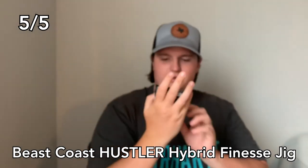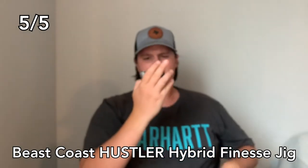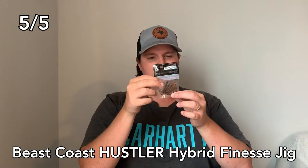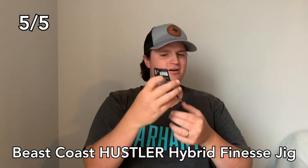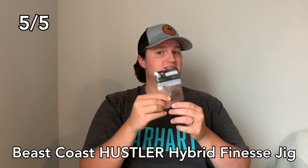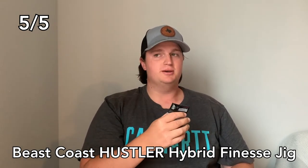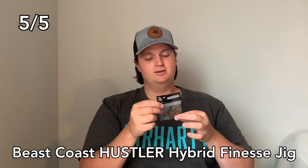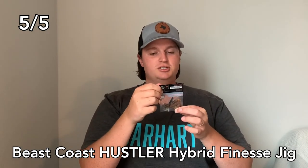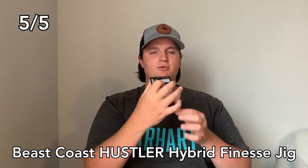It's unique. I think it has a feather. Yeah, it's got a feather in there along with traditional skirt material. So I don't want to overreact, but I mean, this is something I needed more of. So I want to give it a 5 out of 5 for my excitement level. I know for a fact this will be on my line next time I go fish Lake Travis, which might be in a week or so. So this 100% is going to get used. Pumped about that. So 5 out of 5 on the Beast Coast Fishing Collection Premium Bass Jig. This is the Hustler Hybrid Finesse Jig. So first one, 5 out of 5.